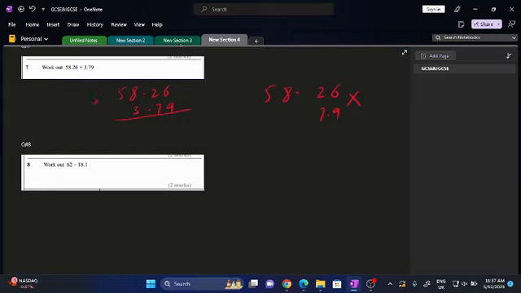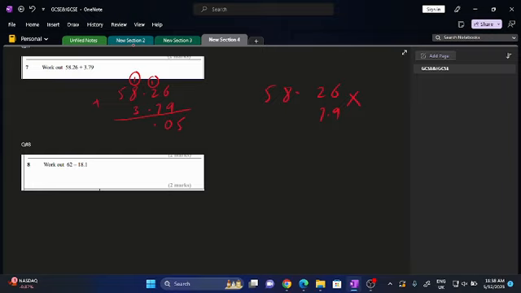Anyway, so 6 plus 9 can be written as, this is an addition question. 6 plus 9 is 15. 5 can be written over here. 1 can be taken as a carry. 7 plus 2 is 9. 9 plus 1 is 10. 0 can be written. 1 can be taken as carry. 8 plus 1 is 9. 9 plus 3 is 12. Decimal point will retain its position.